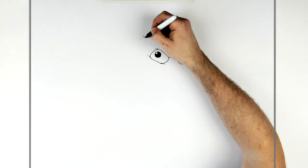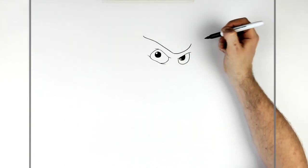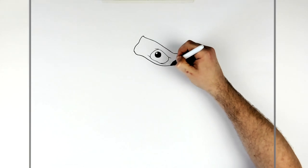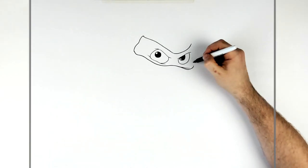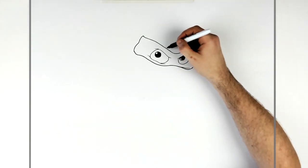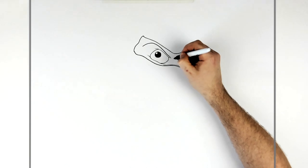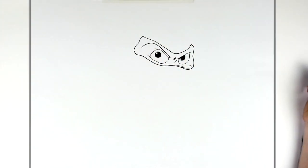So then his headband comes across the top of his eye like this, back up around the other side. And then the headband kind of bumps down the back, and then we go up over his cheek, over his nose, bumping around, and sort of back up to here. It goes around his head here. And in this movie they have like extra sort of lines — it's like there's an eyebrow here, and like a line that comes over the top of this, and then little squiggles and lines on his mask.